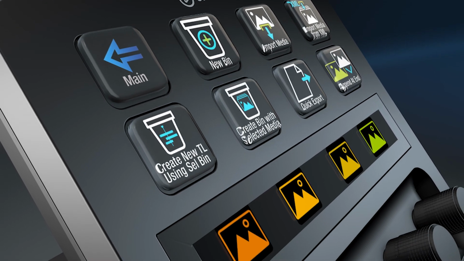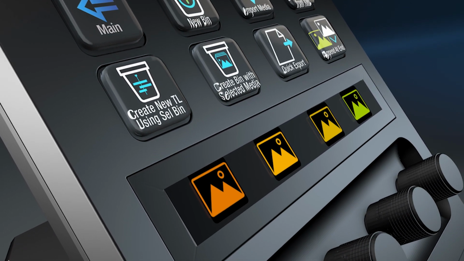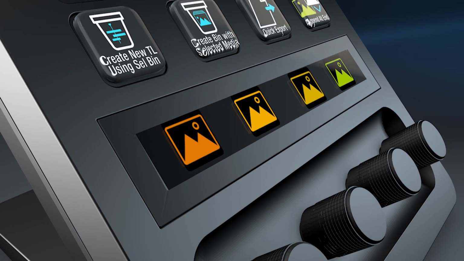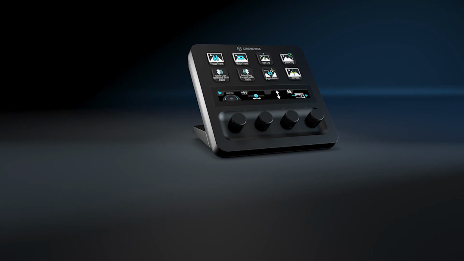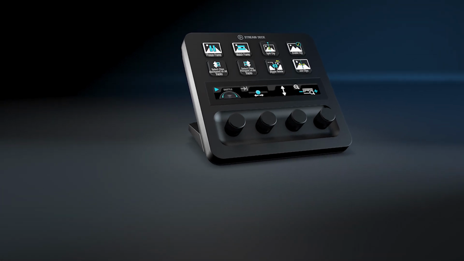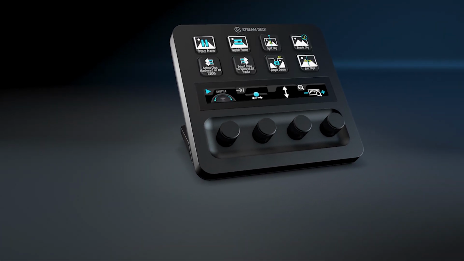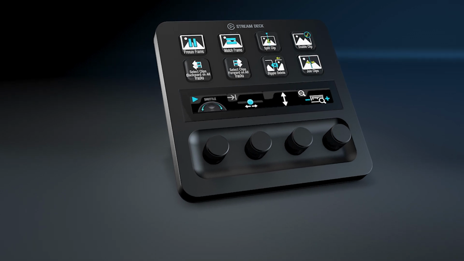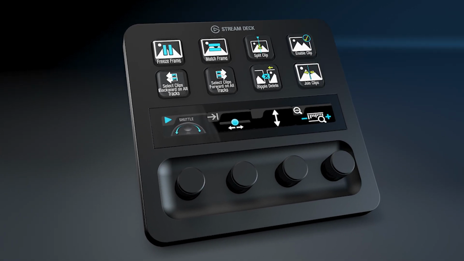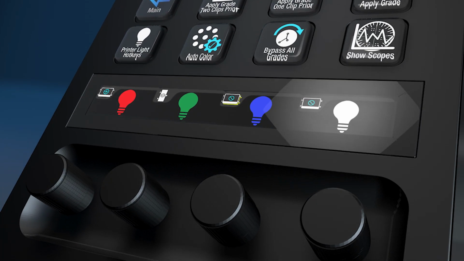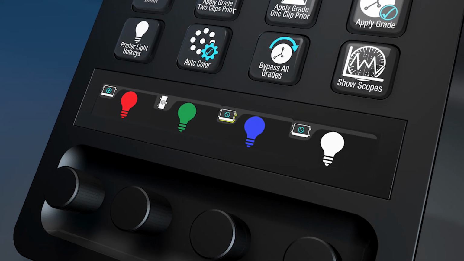So that's it. That is our DaVinci pack for the brand new Stream Deck Plus, taking full advantage of the rotary controls. We're very excited for everybody to get their hands on this. We think it's going to open up a whole world of possibilities for you and be another wonderful hardware asset on your desktop to help your grading sessions and your editing sessions go a lot smoother.